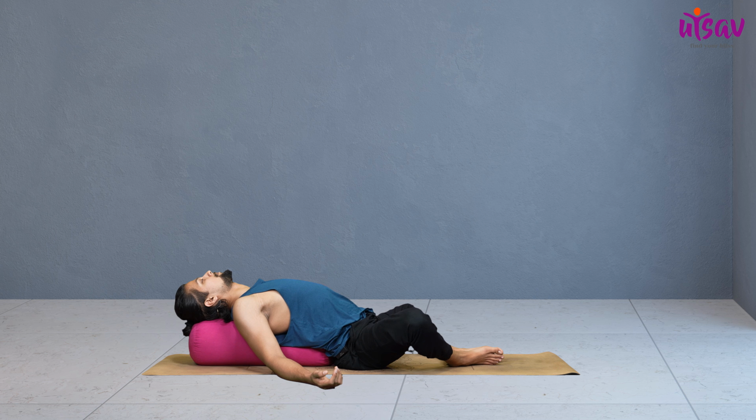Very good. Okay, now from here, remove this bolster from your back. Now bring your legs back like this. Your palms according to your shoulder level. Your toes are tucked in as it is, your knees according to your hip level. Now inhale and lift your glutes up into your downward facing dog. Now press your shoulders down and deeper.